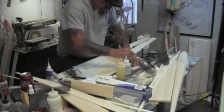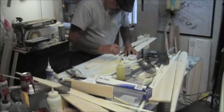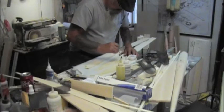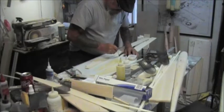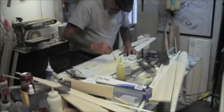So, make sure that you cover the whole thing. And we didn't use all the epoxy, but I mixed up more just in case, because it's really hard to tell how much it's going to take to cover something.